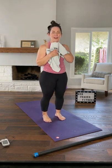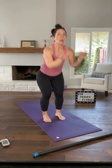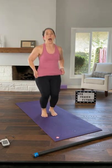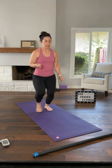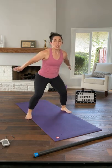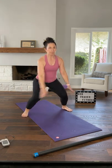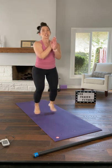That was brutal. It looks so much easier than it is. Alrighty. Let's shake it out. Hop or pedal here. You can pedal or hop. In four, three, two, step out. So pedal, step or hop, jump. Either way, your arms can cross, uncross. Four, three, two, arms finish up.